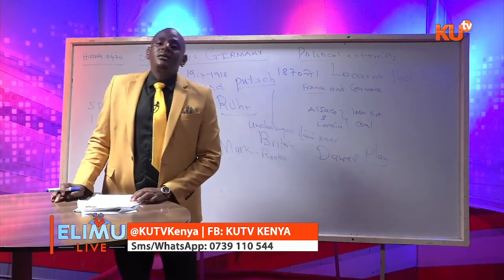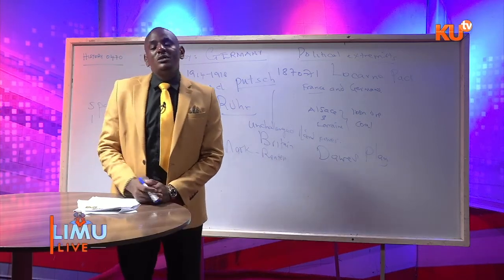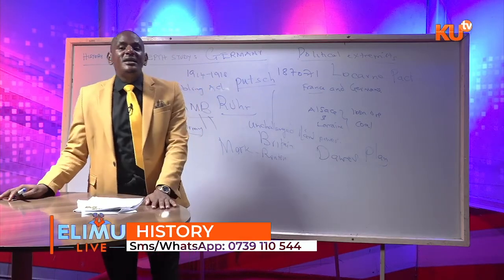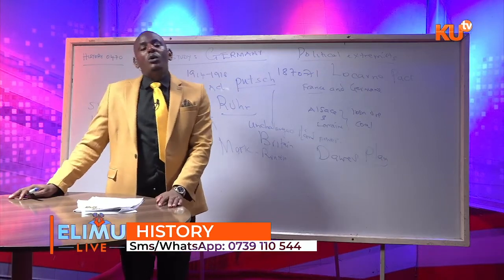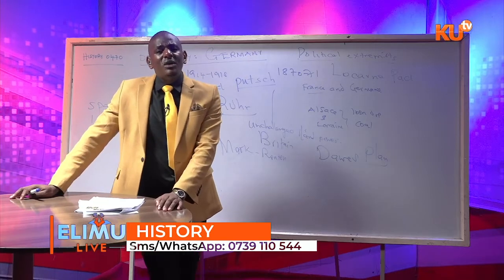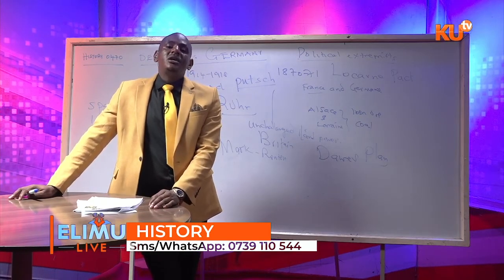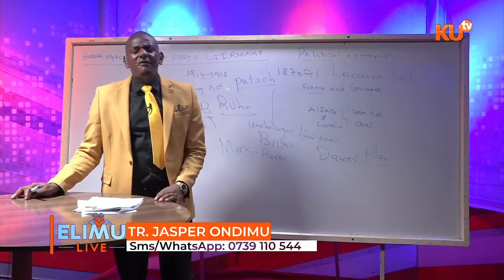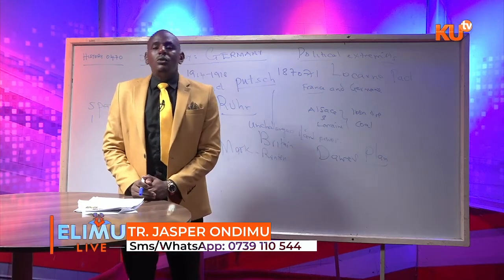Then all of a sudden, again, the economy is going to collapse, because these loans that were given to the Germans are going to be recalled by the United States of America in 1929, after the Wall Street crash, the stock market crash of the United States. After that, the United States is going to recall its money, and it is going to send Germany onto its financial knees. Again, we shall look at it much later.